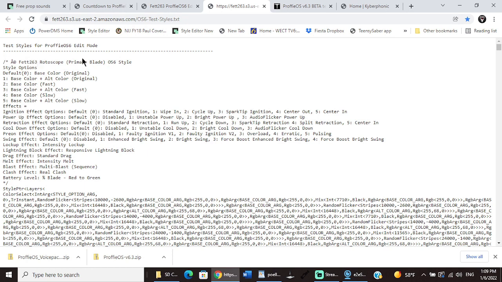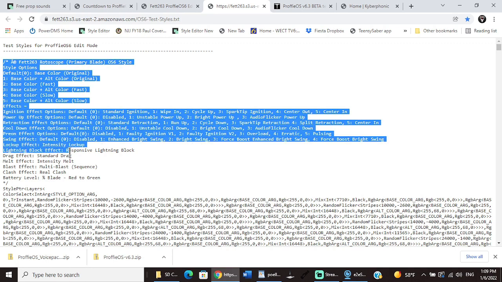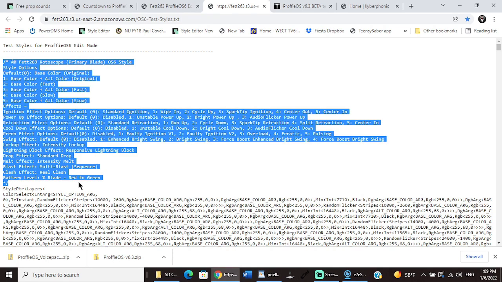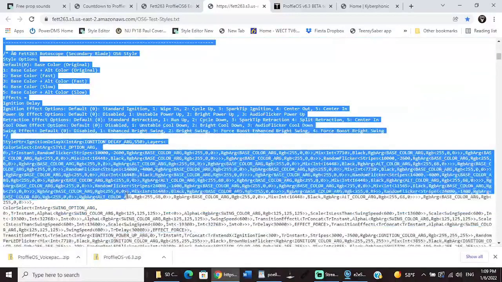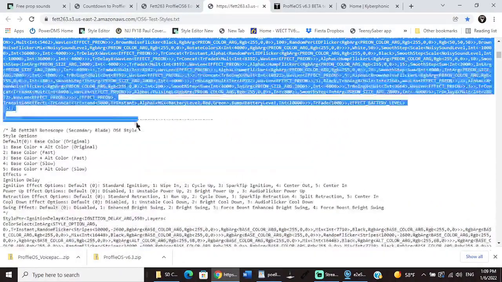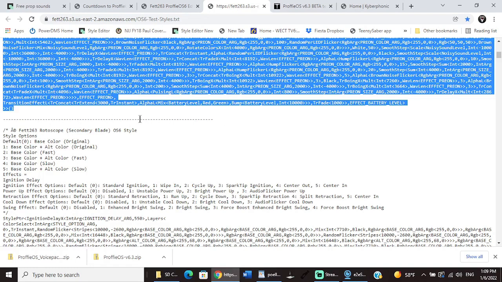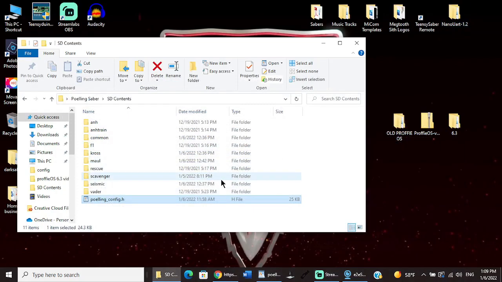Now the new blade styles have a bunch of new text in them that you haven't seen before. All this stuff that I'm getting ready to highlight is new, and yes, it's part of the blade style. You need to include it. And then I'm going to scroll down. It's a long blade style. I'm going to scroll down till this dotted line, the divider that Fernando's put in. And I'm going to copy this blade style, and then I'm going to minimize this. We'll come back to that later.